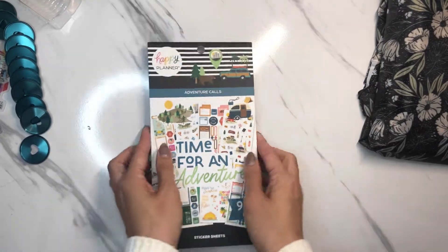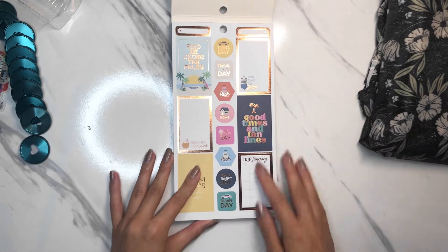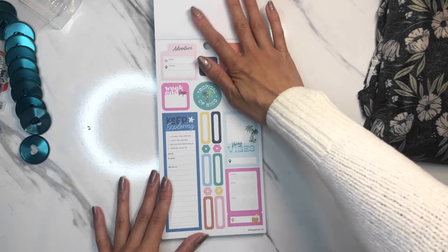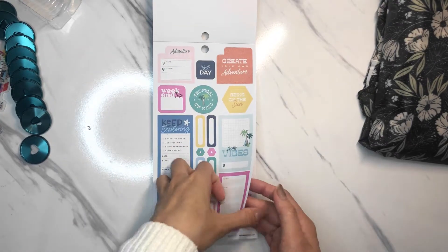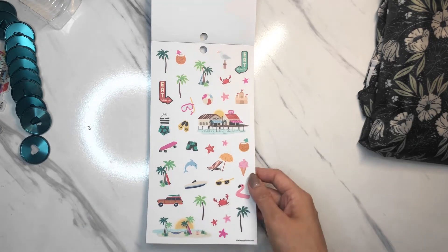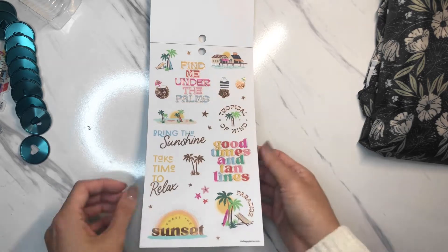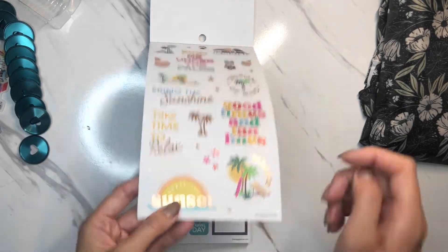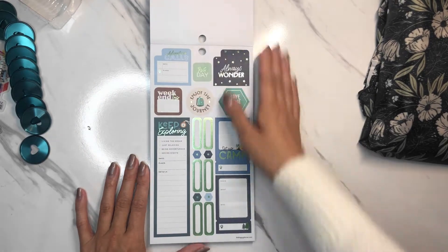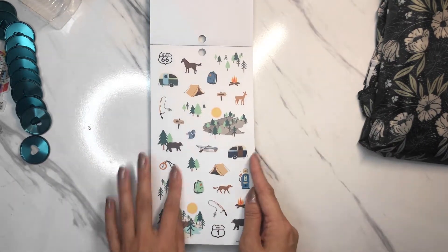This is what it looks like. 'Find me under the palms, good times' — and ten lines, that's funny. Some monthly boxes — oh, these feel really nice, these are in clear, and it looks like this is a beach theme with the palm trees. Oh, this is so pretty, I love foil — anything foil! 'Chase the sunset' — that is so pretty. And 'Be an explorer of the world, let's go on a road trip' — I love the blues and the greens.